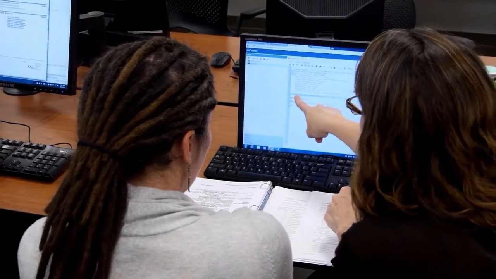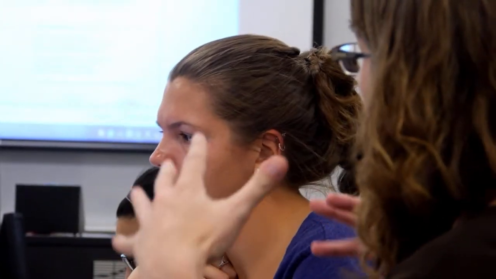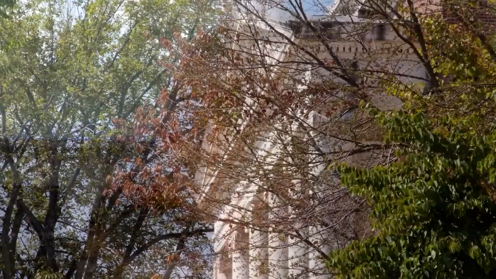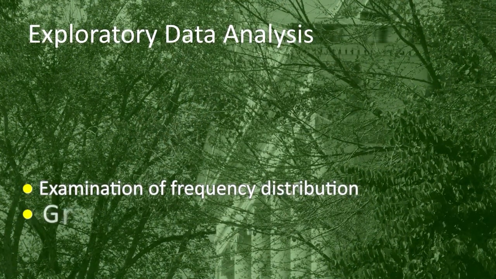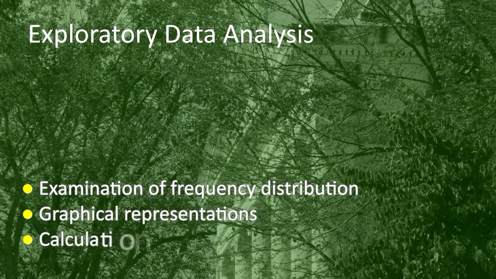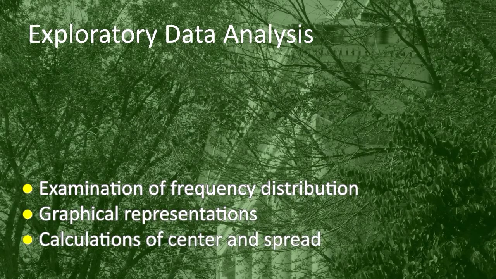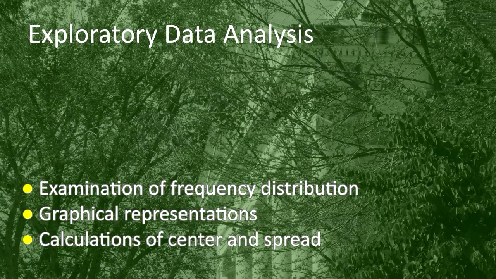Thus far, you've taken the first steps in a larger picture of statistical inquiry. You've identified a data set and then used exploratory data analysis to organize and summarize the raw data in a meaningful and informative way. The tools of exploratory data analysis, including examination of frequency distributions, graphical representations of your variables of interest, and calculations of center and spread, help us to discover important features and patterns in the data, and any striking deviations from those patterns. This all falls under the rubric of descriptive statistics. Put simply, descriptive statistics aims to quantitatively describe or summarize a sample of data.